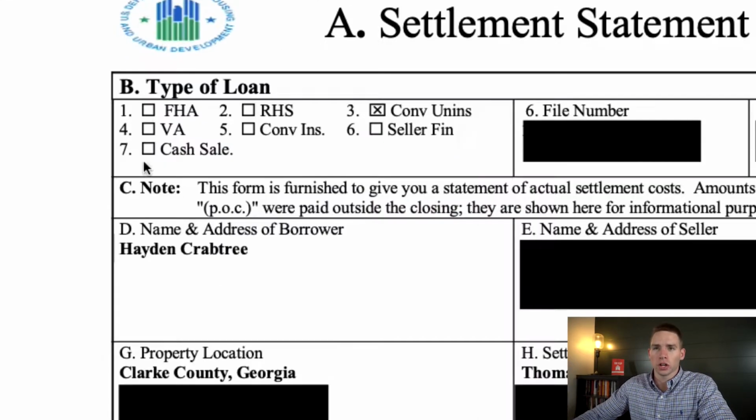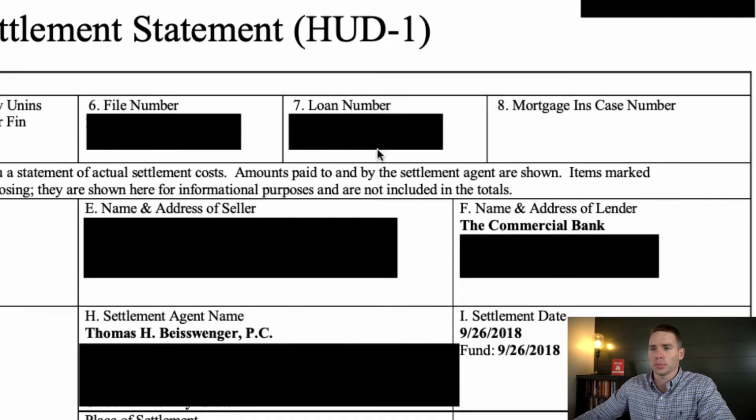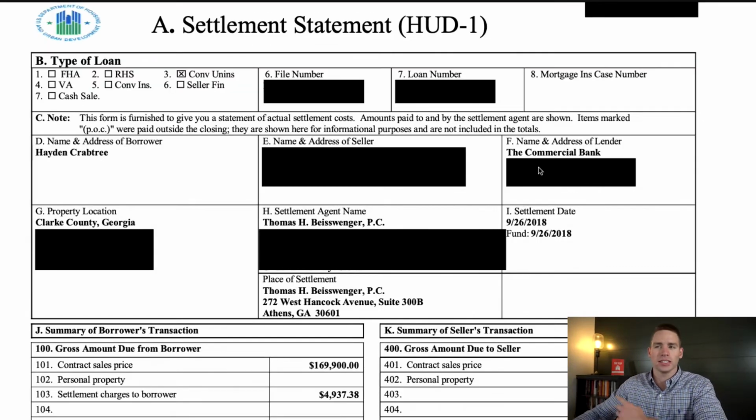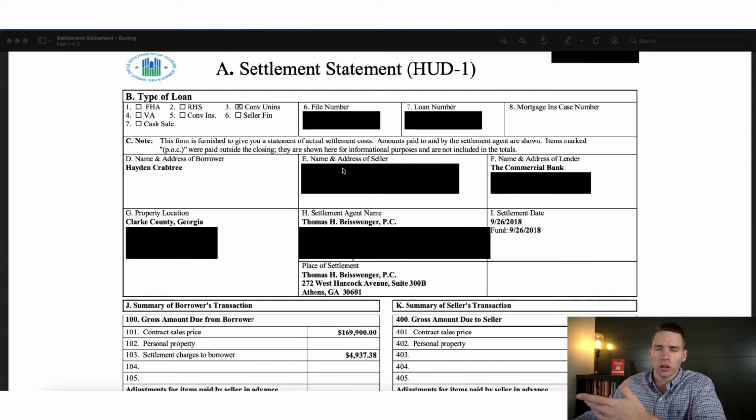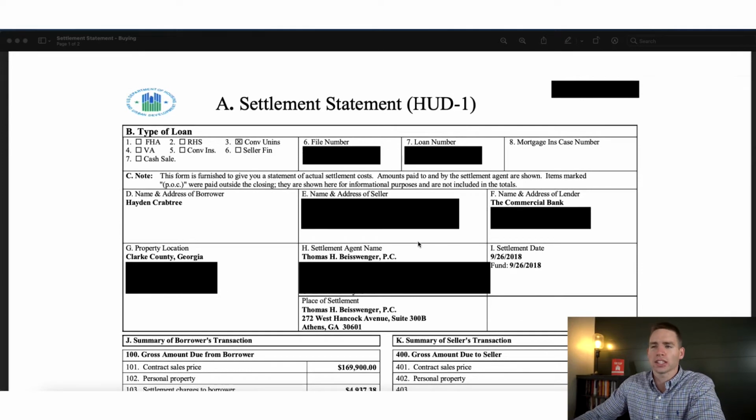So we can start up here in pretty much the top section, and I had to blank some of these out. I had to blank some information out just for other people's privacy. I'd love to share all the information with you guys. I just want to respect other people, and I don't want to put other people's information out there. So I'm going to black it out. If you see anything black, it's not that you need to know it. It's just other people's sensitive information that I want to respect. And so don't mind the black spaces. They're not really important. I left all the important numbers in here for us to go over together.